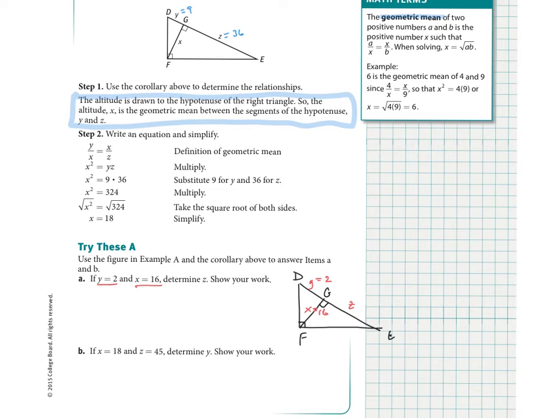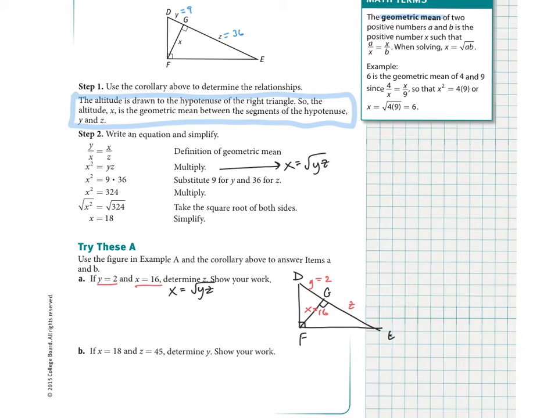So let's start off by, we could write this formula if we wanted to start from that point. But what's really nice is that we can use this idea up here. We can start off filling in some information right there. Now it's going to be a little bit different, right? Essentially from here, we're saying that we're taking the square root of y times z equals x. So that's essentially what we're going to be filling in here.